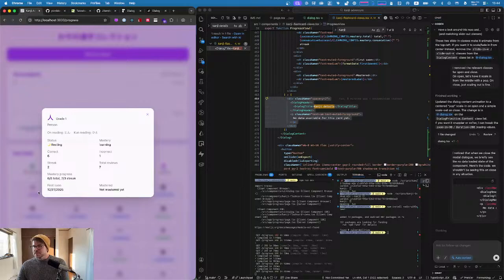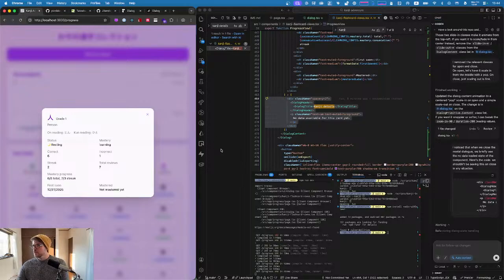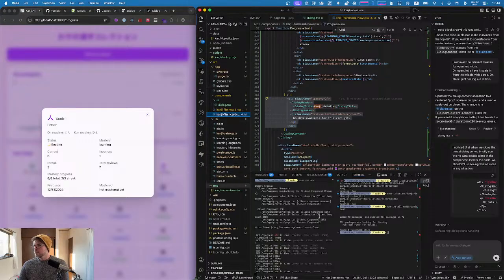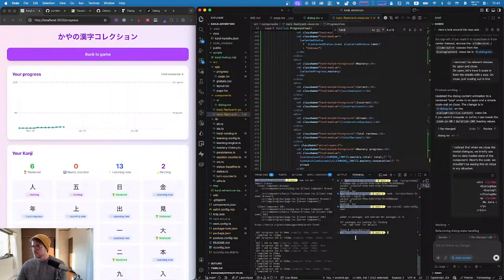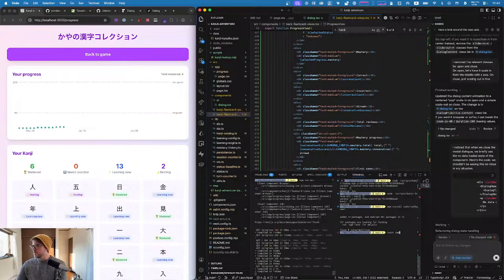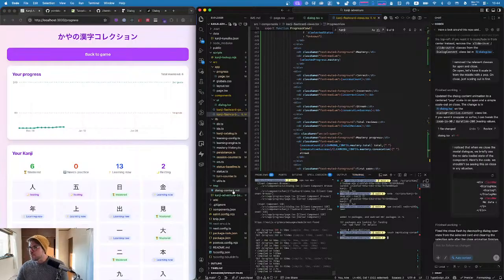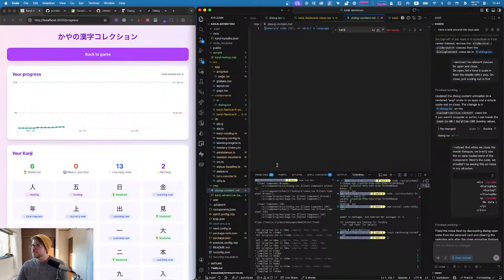While that thing is thinking, I'm going to make a quick temporary file inside of this directory and just call it dialog content. I don't think we're gonna write markdown, but we'll do it just to be safe.